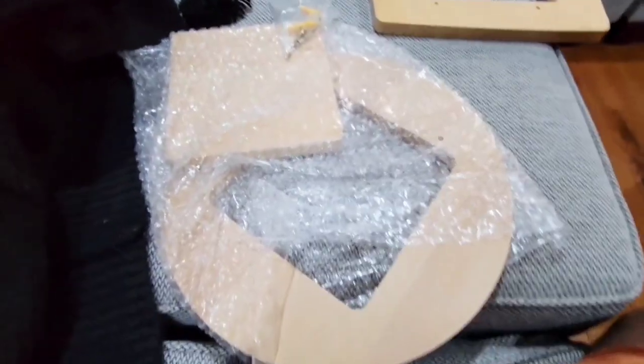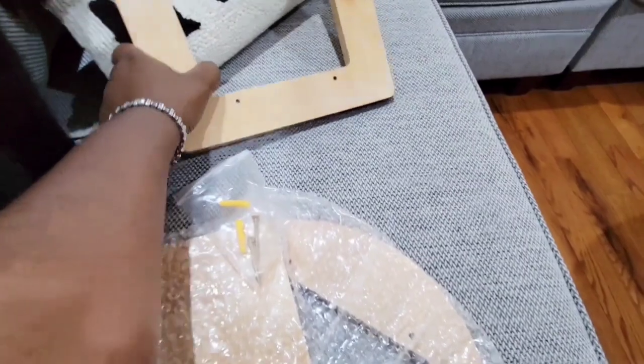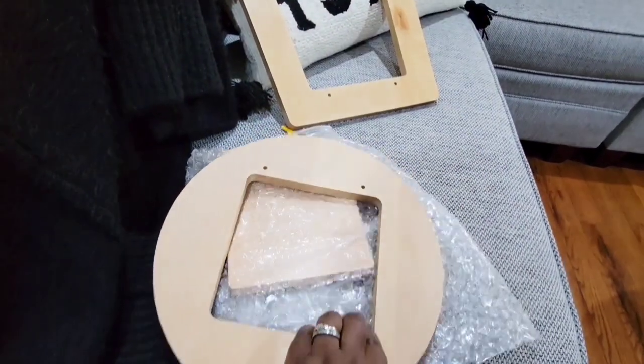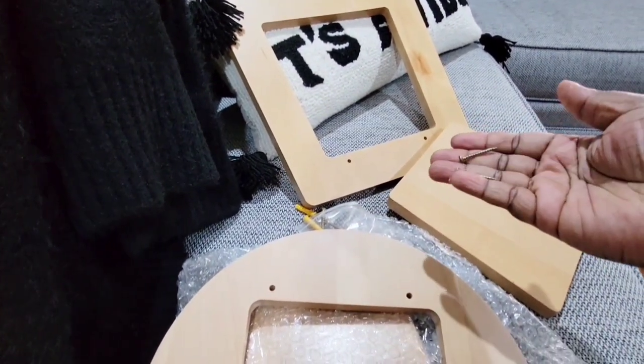Okay, so I have these shelves that I picked up from Amazon. One is this shape, and then the other is round. Super cute. Like that. So I'm just gonna put this part.